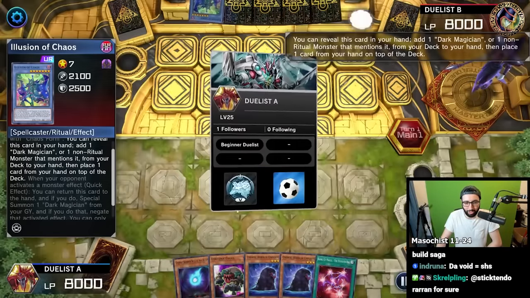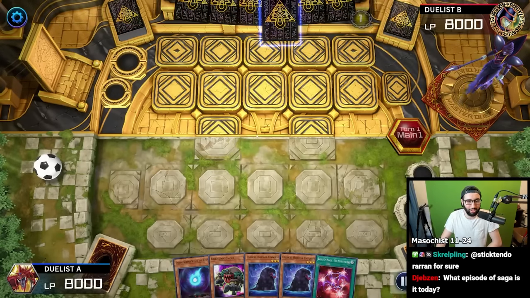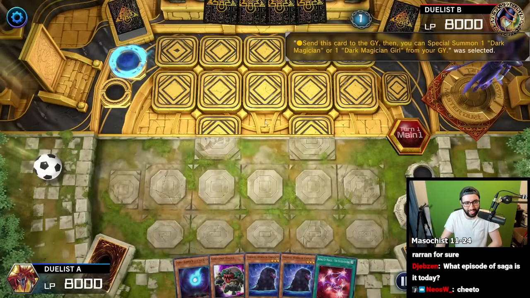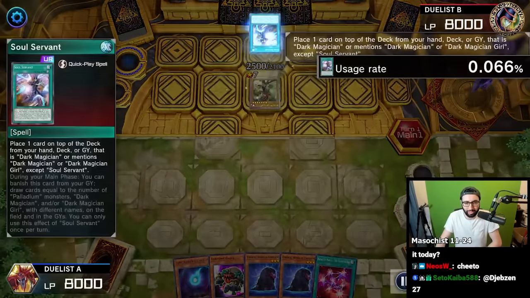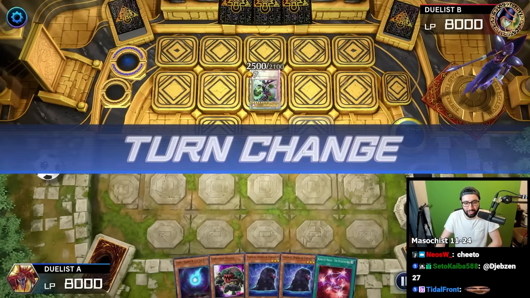Forming a deck of untold power in Platinum 5 as our Dark Magician opponent begins with the Chaos Illusion Magician to go Souls Send Dark Magician, sending itself, special summoning the Royal Rare Asshole out of the deck here. There he is. Activate the Soul Servant. There is Mahad. Pass turn.